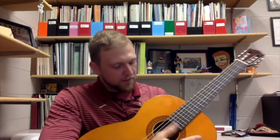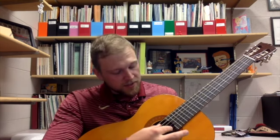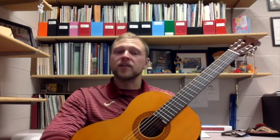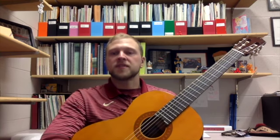Today we are working on furthering our understanding for both our A string as well as the rest of the strings today, except for our high E string. We won't be working on that, or low E string. But we will be working with our A, D, G, and B strings. So we're going to be using four strings today, on this song called Peter Gray, that is on SmartMusic for this week.